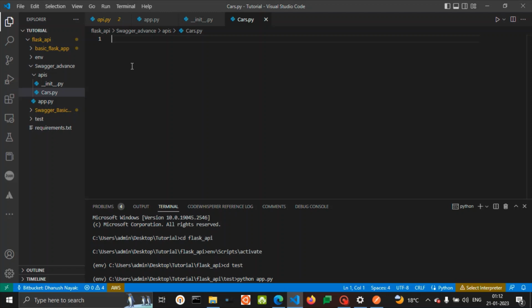So something related to cars, and the collection of APIs will be wrapped in this specific file. Now what we are trying to do is, we will be having a set of cars. As soon as we give a car name, we must compute what will be the cost that has been estimated.